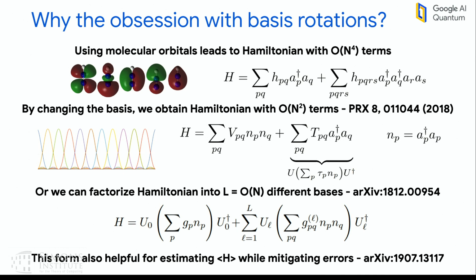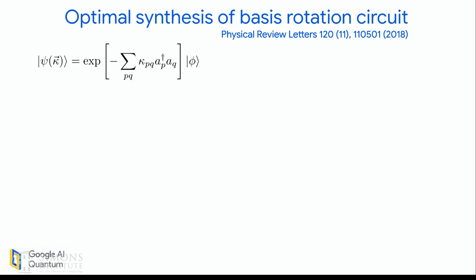It means there are many fewer circuits that you need to sample in order to estimate the energy. And all of your energy estimates end up being diagonal, which has the advantage of commuting with the particle number operator. And that means that you can simultaneously post-select on states that have the correct particle number. So that can also be an effective form of error mitigation. So anyways, all of these things require basis rotations. These show up everywhere. They show up for the Hubbard model too. So it's in general a pretty important primitive.